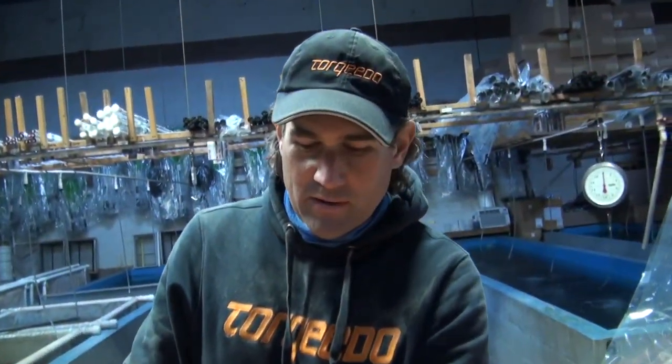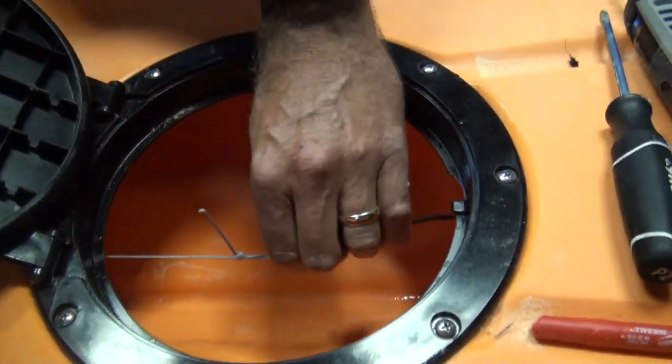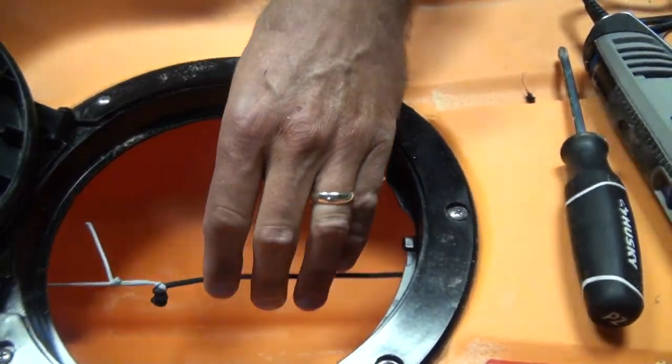All right, we got the rudder back to functional again, and it'll come up and go down. The point is, if you're cutting this, watch out for that line. I didn't. I cut it. Jamie's been there before, and they can fix it. But try not to do that. All right, let's move on to the other part.